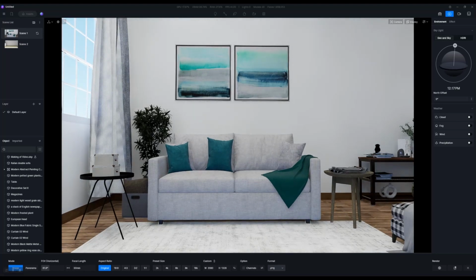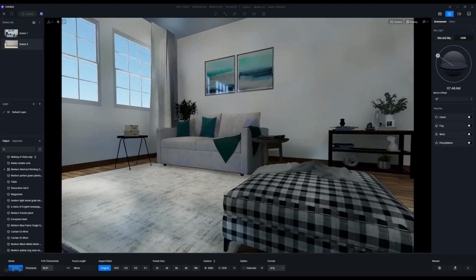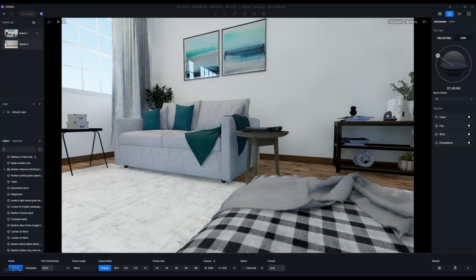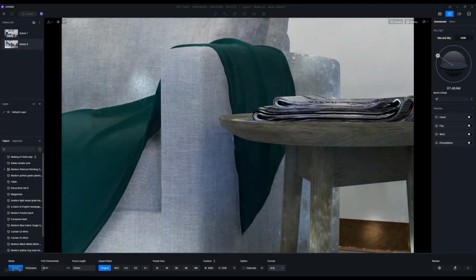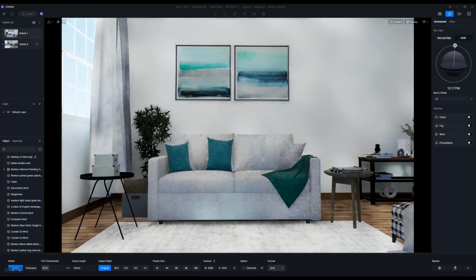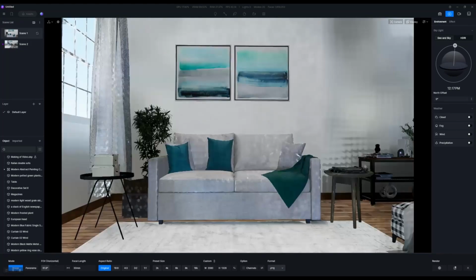I'm going to go back to the top left where my scene 1 is and hit that little refresh or update scene. That means if I click on, for example, scene 2, and maybe for scene 2 I want a shot closer to this little ottoman here, and I hit refresh as well, you can see now that I can toggle between these at any point. And if I change the focal length on this one, maybe for whatever reason we want it to be 11, and I update the scene again, you can see now the focal length is tied to each scene. So that's pretty nice. Gives you an awful lot of control.